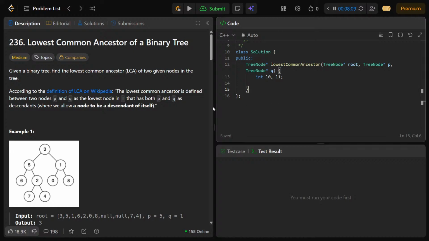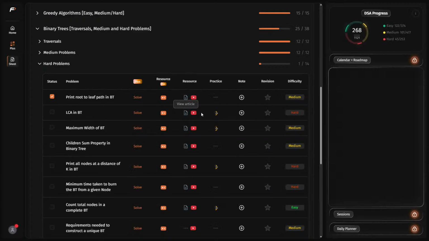What does it even mean by recursive search?